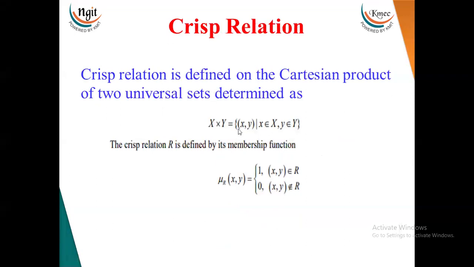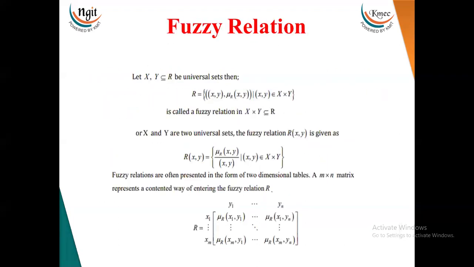So remember here in the crisp relation, we don't have this thing. Only you should have this condition. See, only directly you have the relation. Directly, 1 means this belongs to the relation, 0 means it does not belong to the relation. But coming over here, we have to calculate this particular value called mu R of x comma y. So this will be calculated. That is how you are calculating this particular relation. So mu R of x comma y, we are calculating the membership value of this particular function. Then x comma y belongs to x cross y.